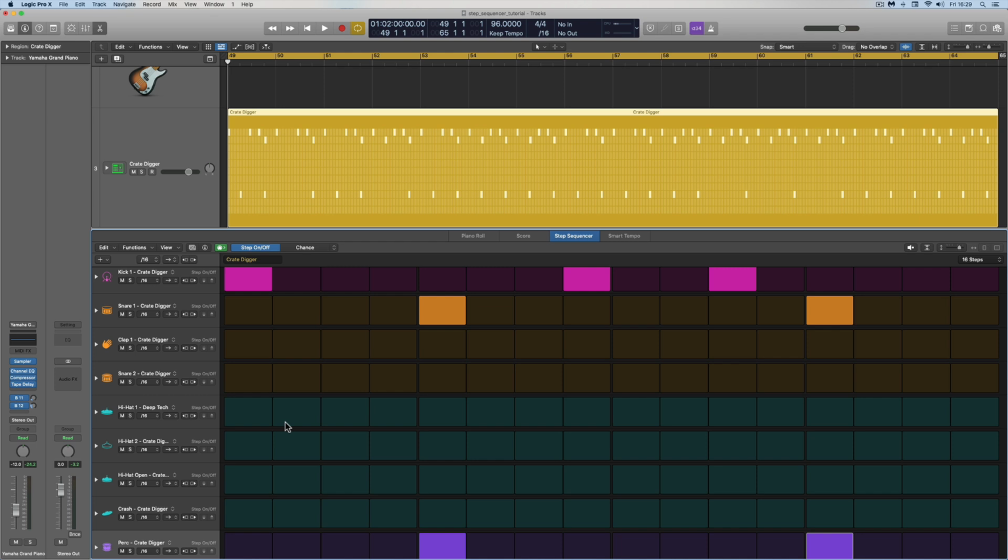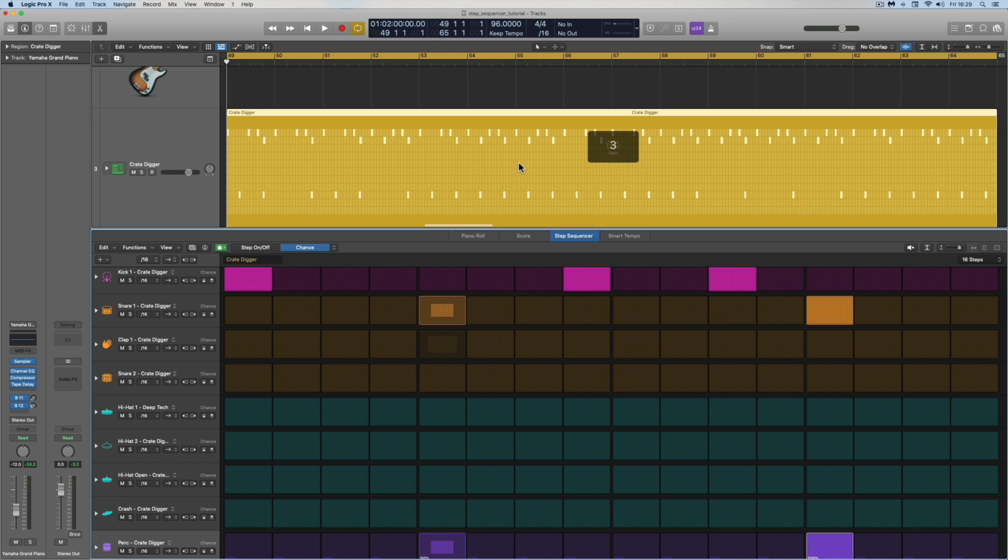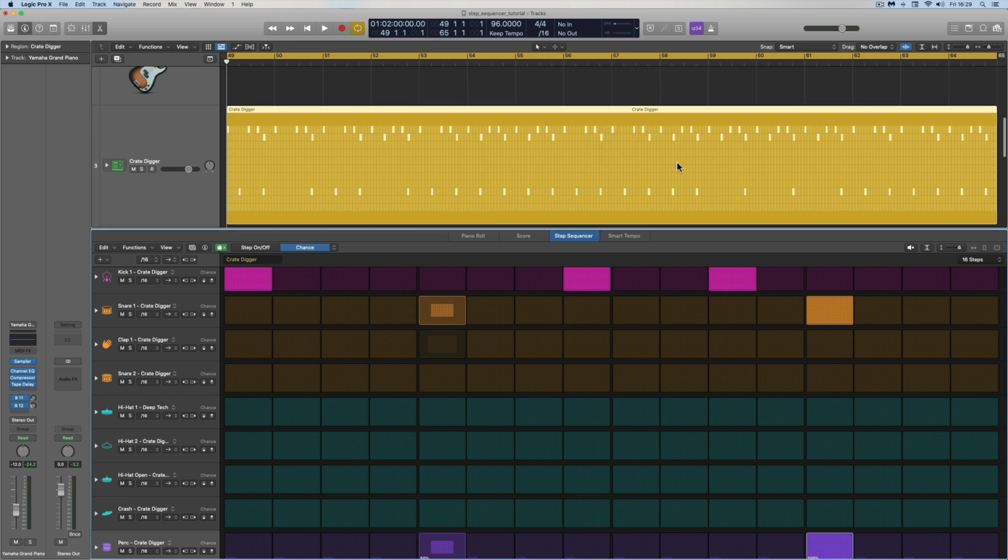And yeah, it has changed the percentage chance of the first tom triggering. Now the first tom is going to trigger in bar 1, not in 2, in 3, not in 4, in 5, 6, 7 and 8, 9, 10, not in 11, not in 12, not in 13, but in 14, 15 and 16.